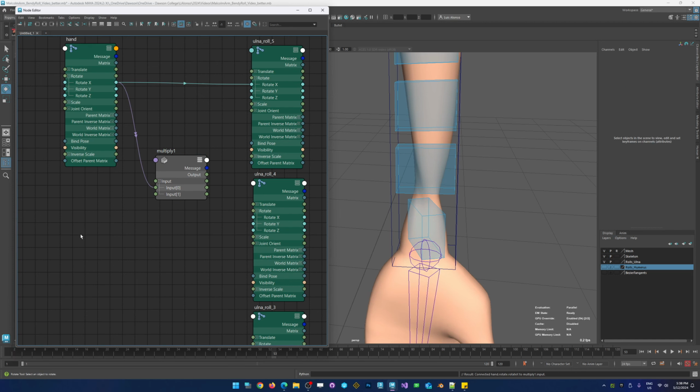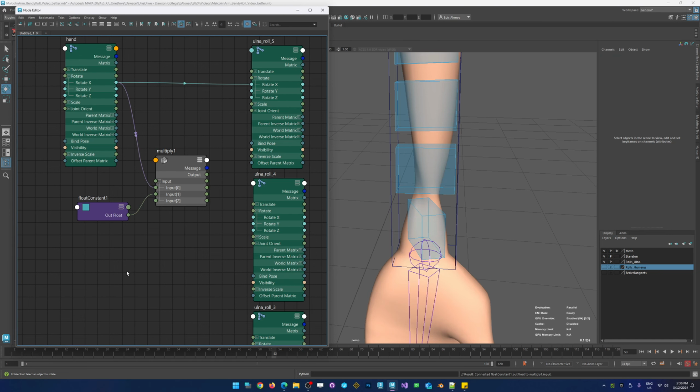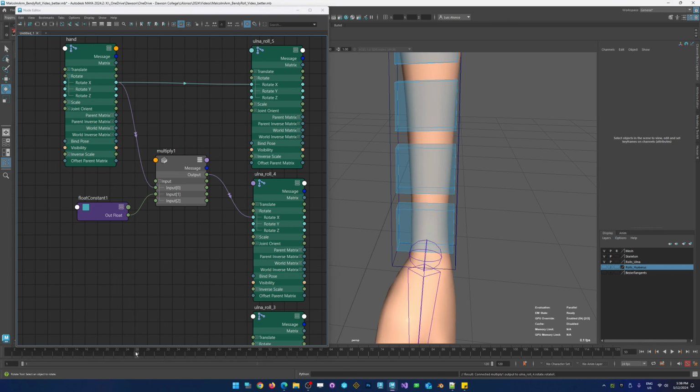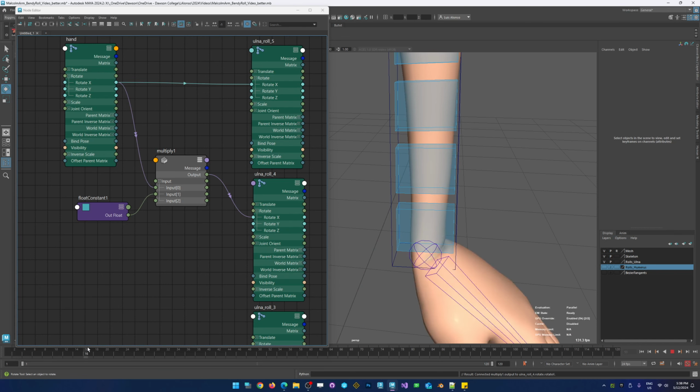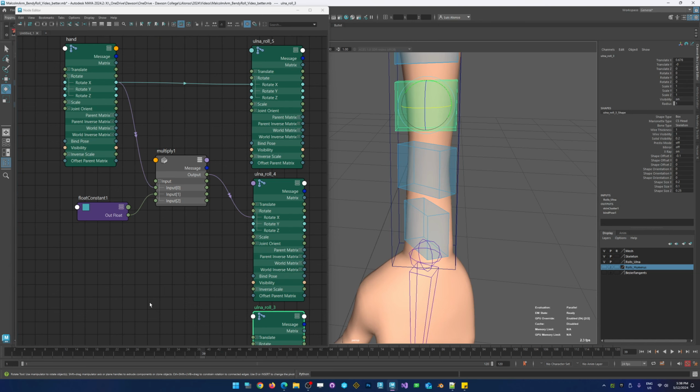But we need a value to go in here, so I'm just going to type float, and I think there's a constant float, meaning this is just a number. And even in the channel box, I can set that to 0.66. That's fine. It doesn't matter if we're off by a decimal. And then that value is going to multiply those two things. So it's going to take 66%. And now this object should be 66% of the rotation. So let's see. So it's rotating less than this one. You can see it. Now we're going to grab 33% for this guy.